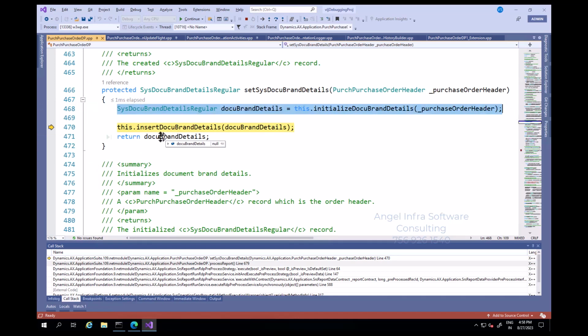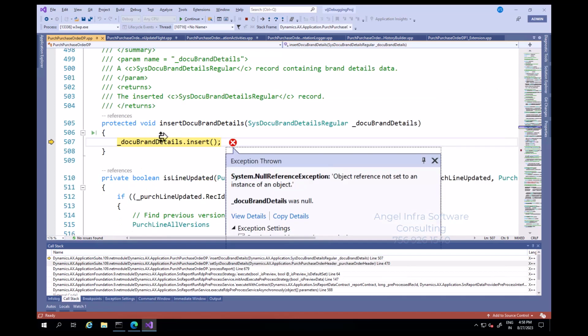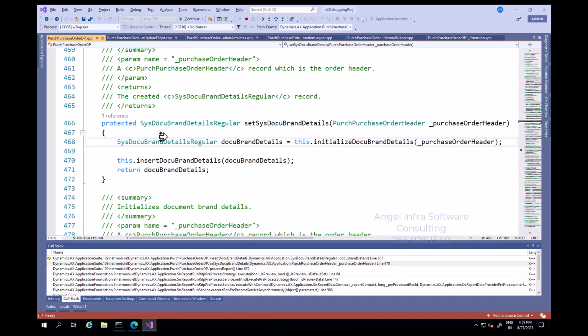And if you click on F10, it will simply execute. Now it is throwing exception because we haven't loaded this value. That means if you want to skip one line or few lines, you just simply drag the cursor to the place where you want. It simply skips the execution of that.